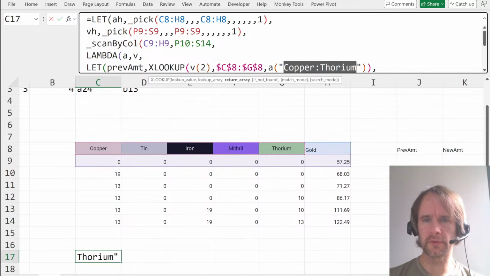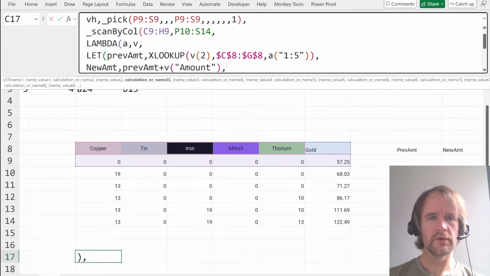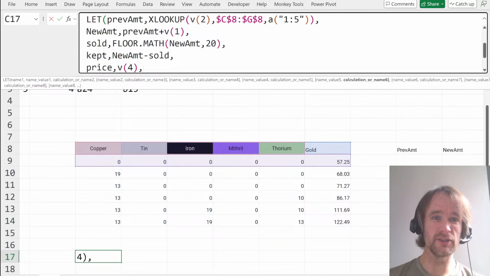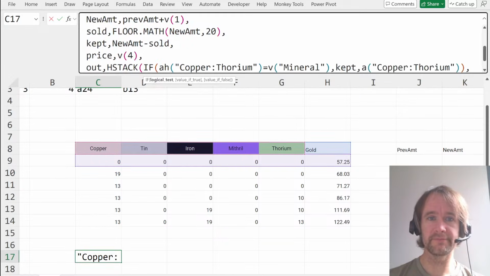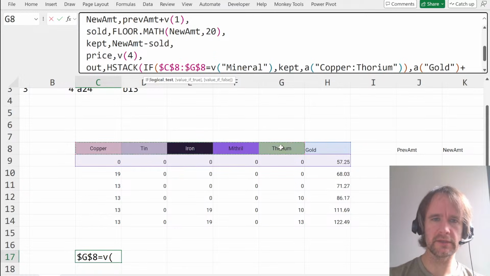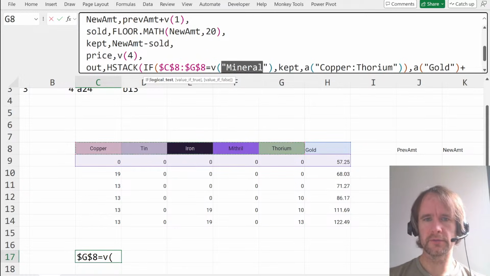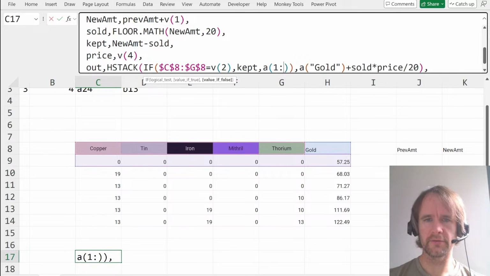Mineral is 2. A copper thorium, I'm just going to turn into a regular reference block. A copper thorium becomes 1 to 5. I apologize for how tedious this must be to watch. Quite tedious to do it too, honestly. But oh well. Mineral is number 2. Copper thorium is 1 to 5.